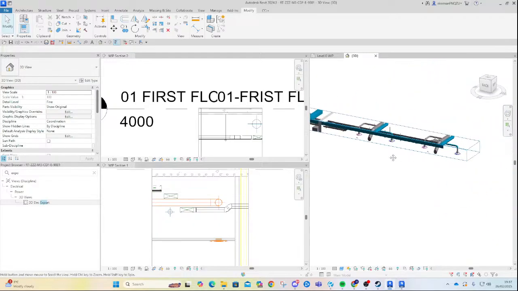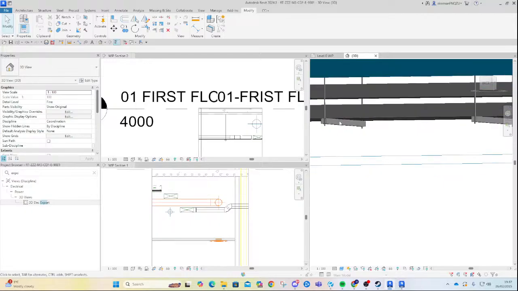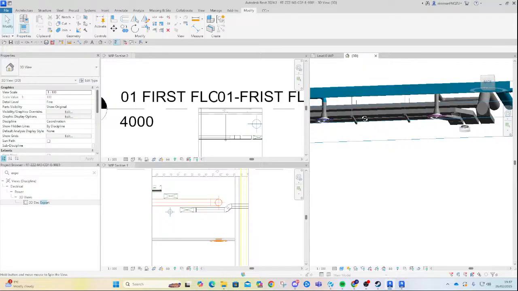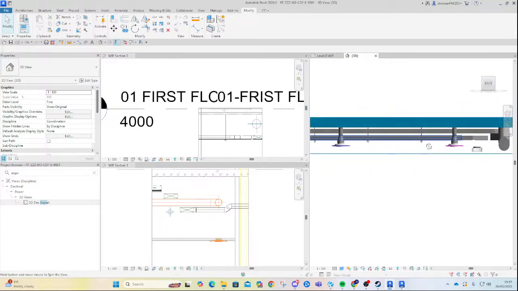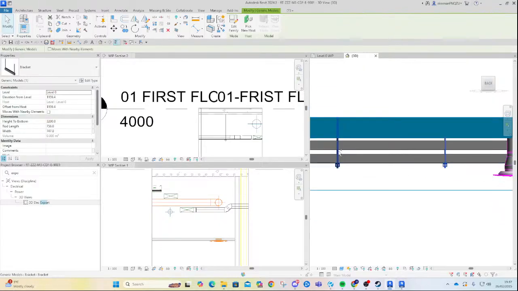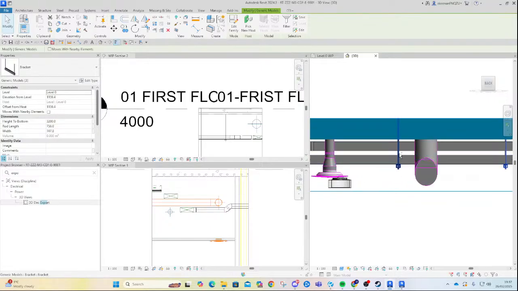Now the only thing that we need to do is in one section, which is here, we need to tier those brackets, because when I come around here, we don't have one in there. So we just need to select those brackets and add a tier. We can do that from the 3D view. We'll try and get it so we can see it. Maybe if I grab this one, hold control, grab that one, this one. Right, so that's those 4.